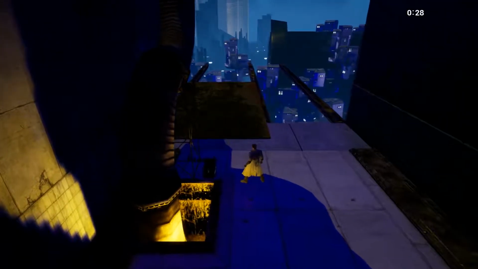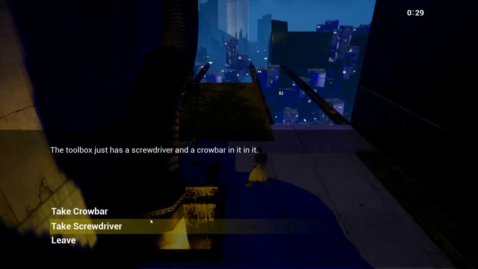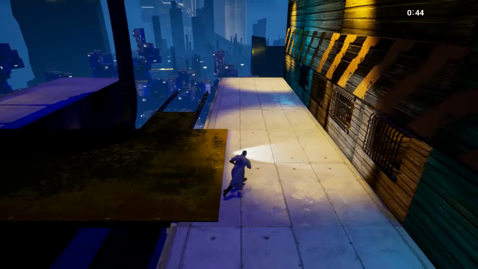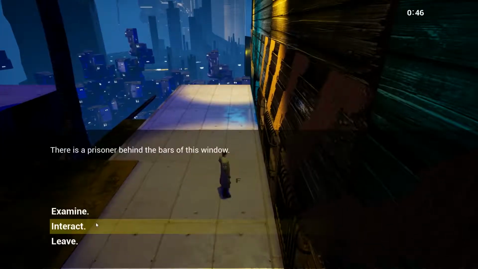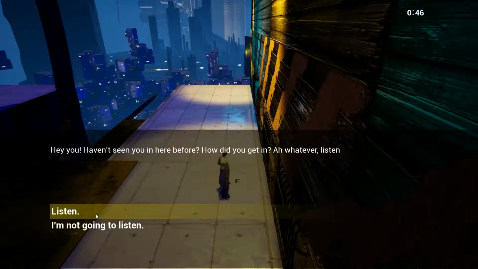Tool route. The tool route involves a toolbox carelessly left out in the open. The player can find both a crowbar and a screwdriver. Nearby, the player may encounter a prisoner who offers to trade an access device they have taken for a screwdriver.